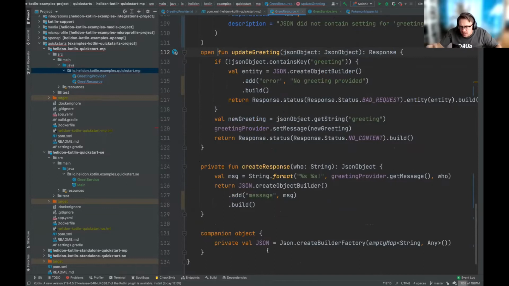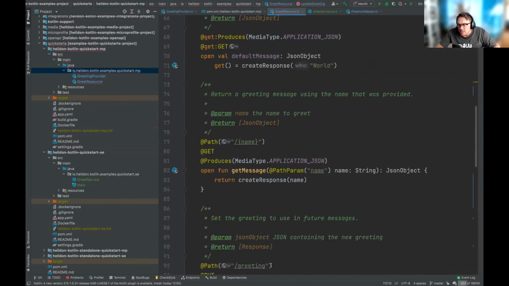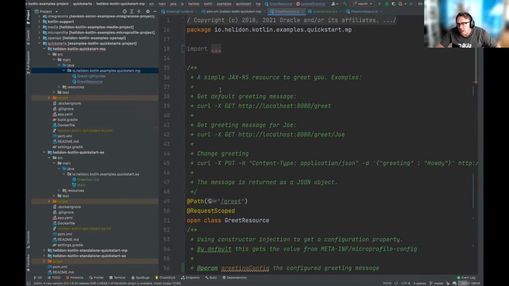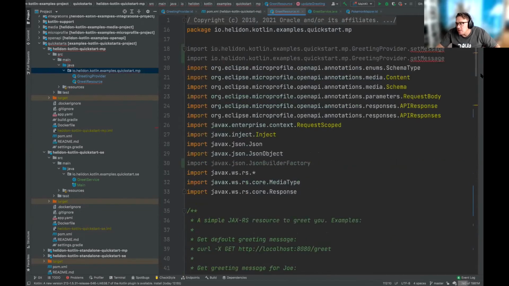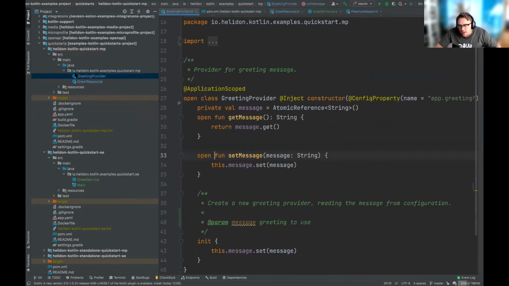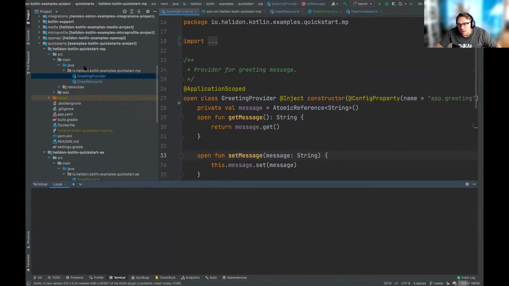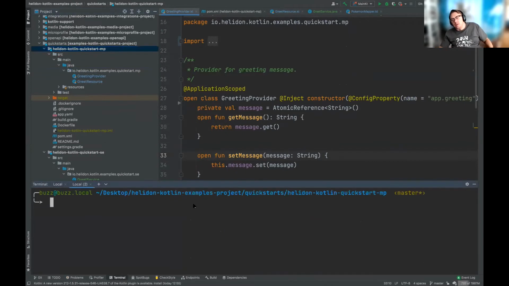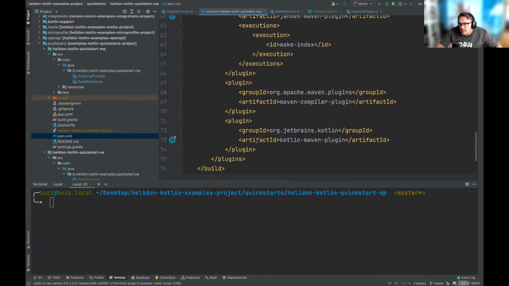So you see all these companion objects. The IDE has actually done a lot for us to help us, so we don't need these things. There's some strange annotation that happened here. And as you see, we are technically almost ready. If we go here and compile the project itself, the only thing we also have to add is this Kotlin Maven plugin.